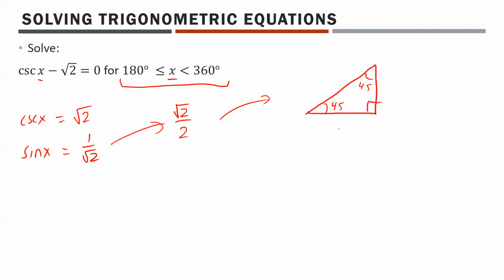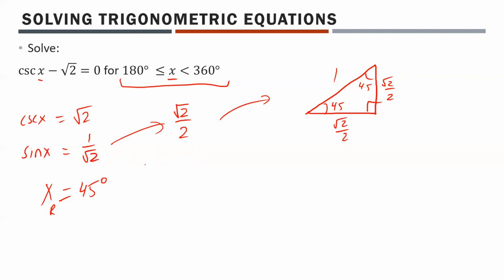There we go. So √2 over 2 is both of your side lengths in this. One, of course, is our hypotenuse. So since we know that sine is equal to 1 over √2, or in other words, sine is equal to √2 over 2, that tells us that our angle x, and again, that just pains me calling x an angle, is 45 degrees, at least as a reference angle. Reference angle is what that means here, okay?